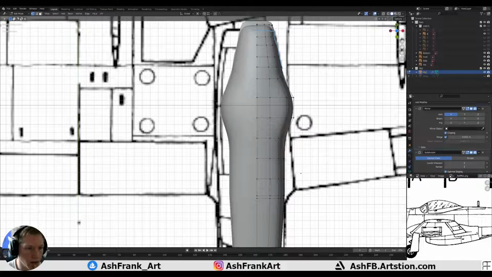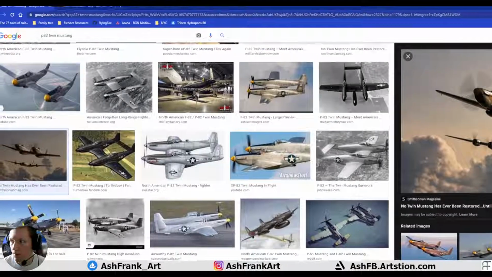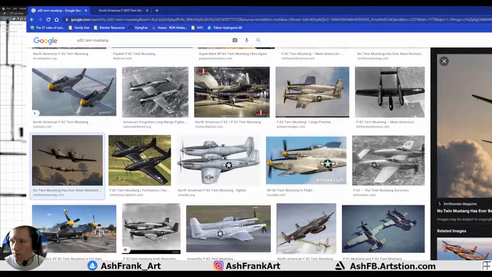Sadly, it's not as if there's loads of photos of this thing taken from underneath or even from a low angle. It just seems to move this back, to scale this.